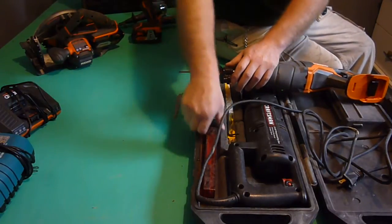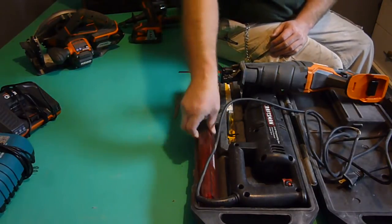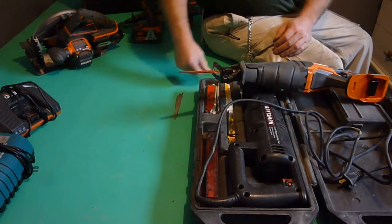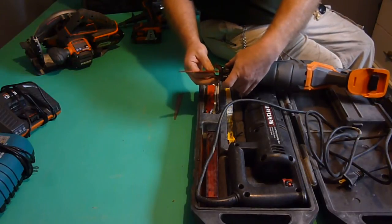I got these Diablo blades for this one, and I'm pretty happy with these so far. I haven't had a broken one, and I haven't had to even go in here and replace any of them because they seem to keep on working. Anyhow, that's neither here nor there.